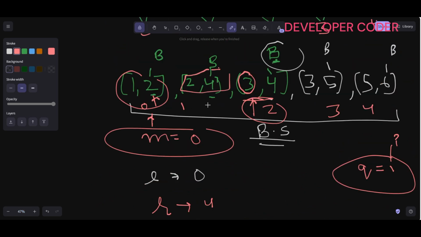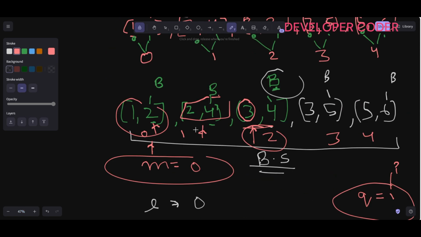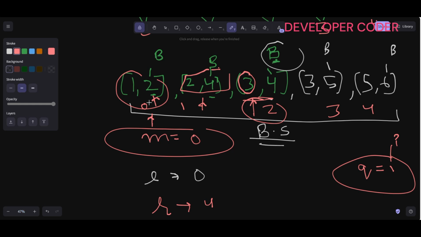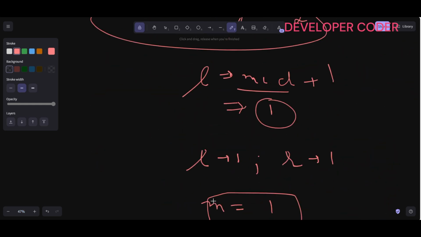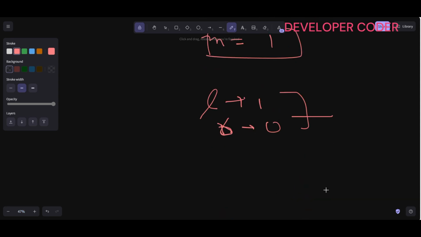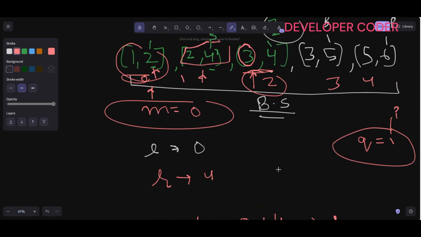So at mid 1 I will see this one. For this we know that this condition is not satisfied, so my r is going to be decremented. So r is going to be this value. Now my L is 1 and my r is 0. In this case my left is greater than r, so simply I have to return from there, and the max beauty that I have got here is 2. So that's what we need to do.